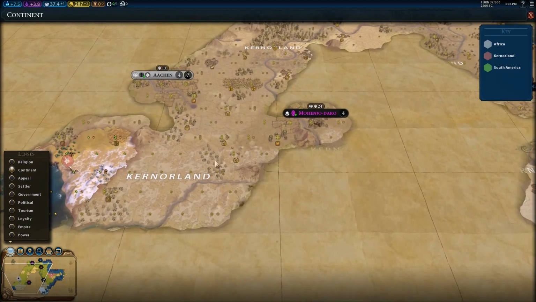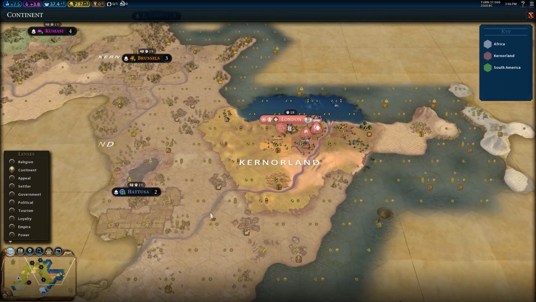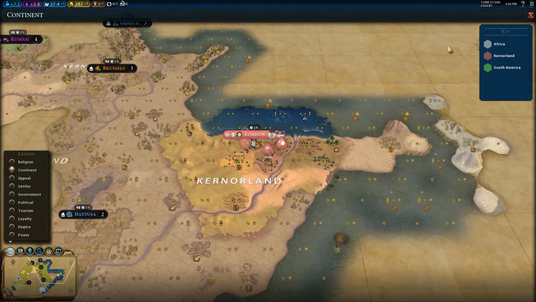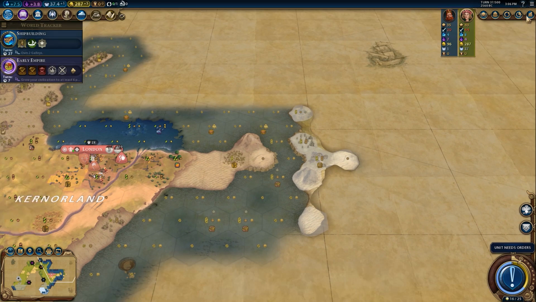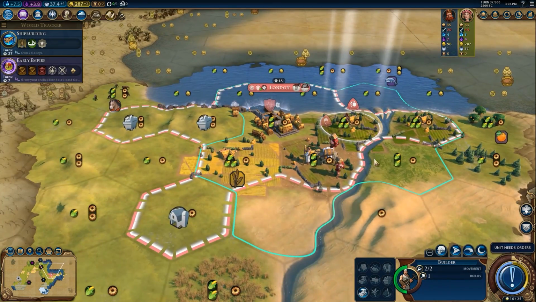I mean, my scout has covered some serious territory now on the continent of Kernoland. But there's no sign of Africa or South America, but they are on the key. So I'm guessing that's both of them. There's two continents here, would be my assumption. But, you know, I've made an idiot of myself plenty of times before on this game.